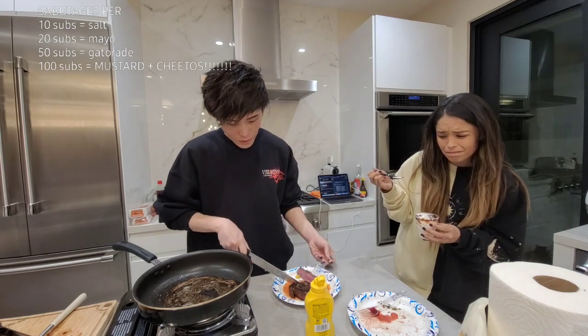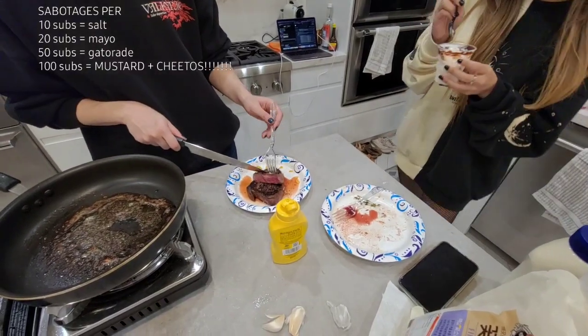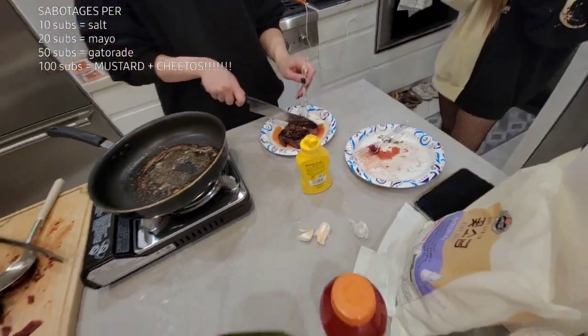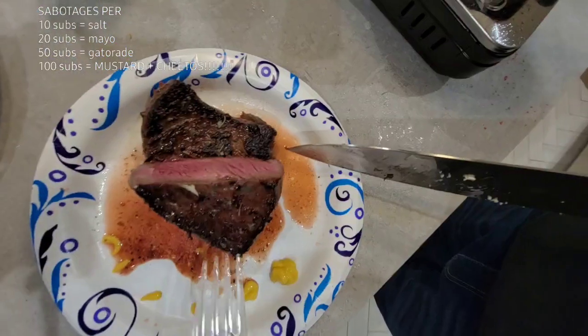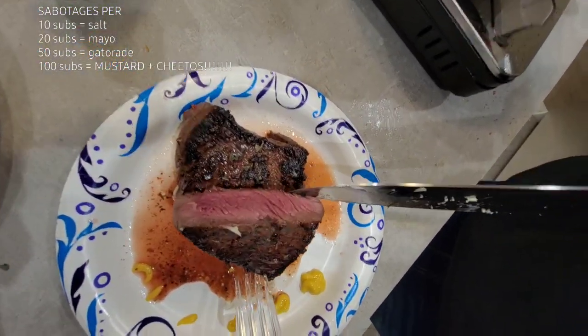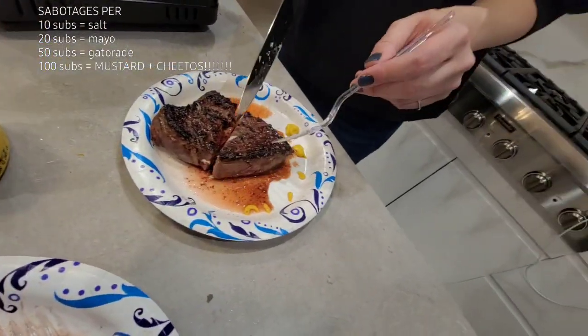The doneness. Oh my god! Whoa! It's so good. Wait, actually, I'm jealous. Just as I predicted, he would cook it perfectly. Wow, I need a close-up of the steak. Oh my gosh! Wait, that looks really good. It looks fantastic. It looks more red on camera. In person, it's perfect. No, actually, this is exactly what you would want. It looks really good.